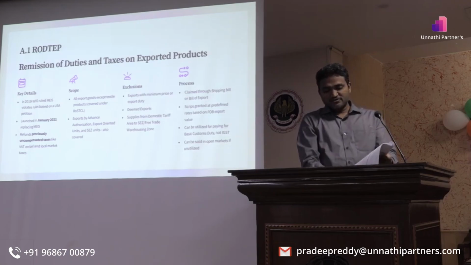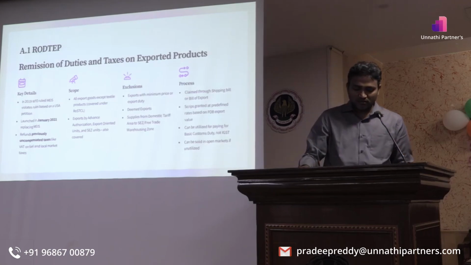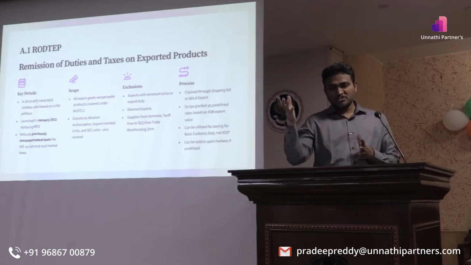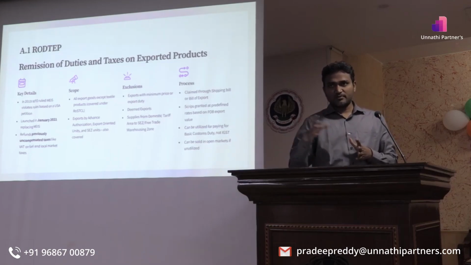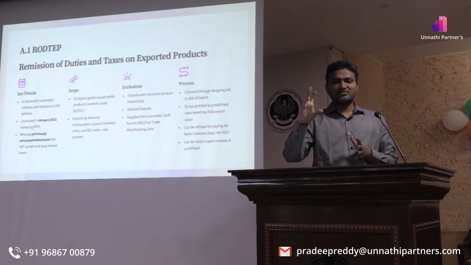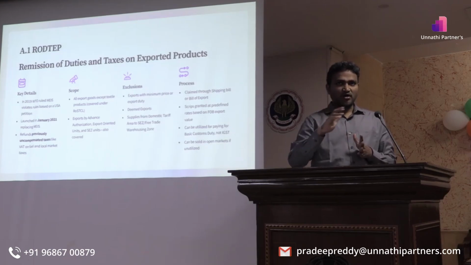And then if somebody avails these scrips, what is the process for availing? The process is pretty straightforward. Whenever somebody is exporting, they will have to file a document called a shipping bill or bill of export. If it is through air or water, they have to file a document called a shipping bill.